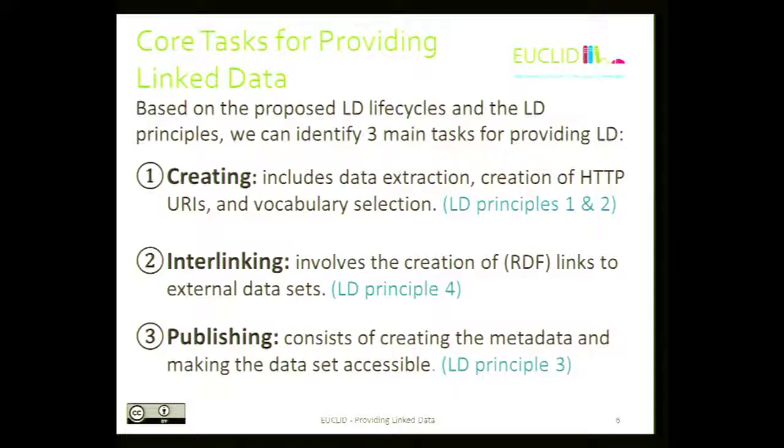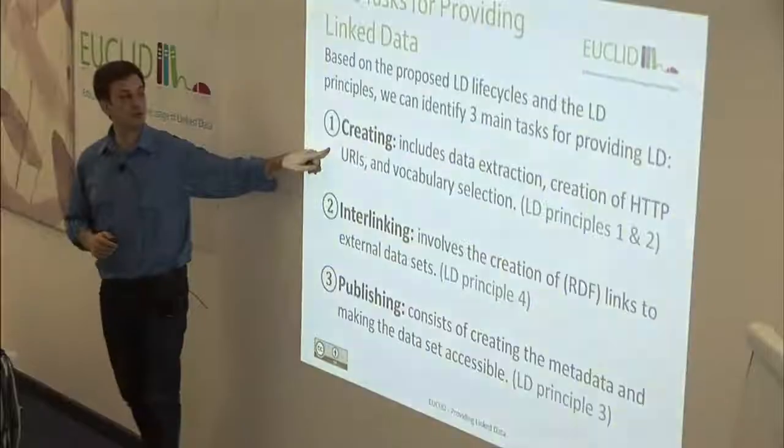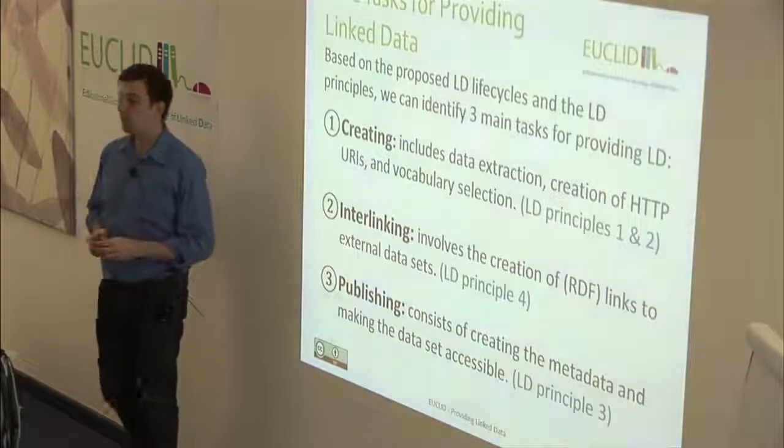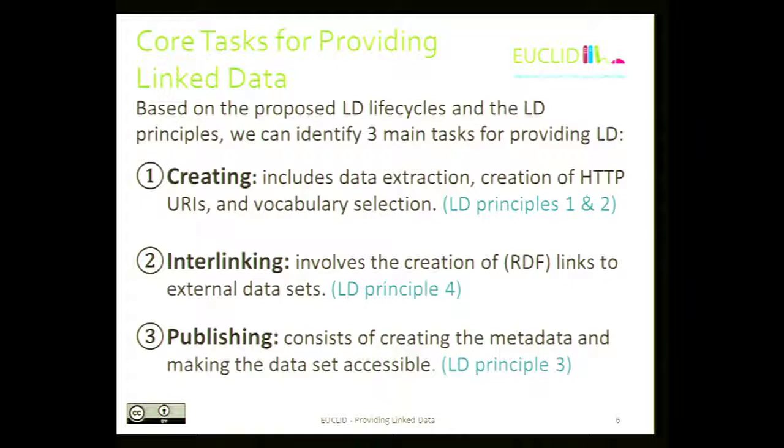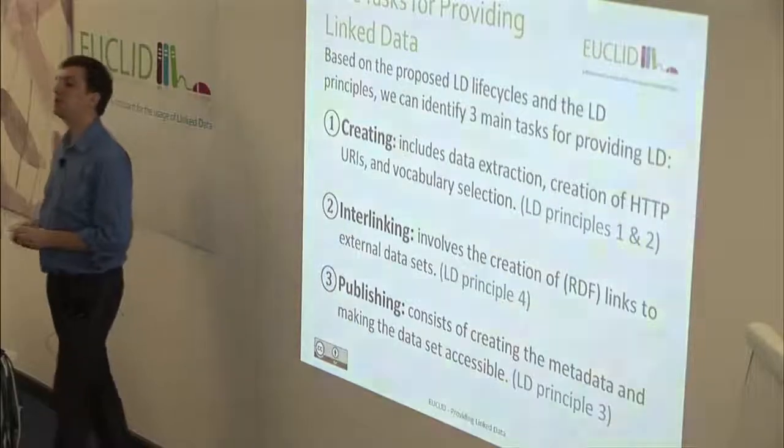And you can see on this slide our rough map of which of the overarching linked data principles are primarily associated with each one of these things. So we talk about principles 1 and 2 for creating, whether that be by hand creation or by extraction from a non-linked data source. Principle 4 is all about interlinking, and we'll show the tools that can be used to support that. Principle 3 is really about publishing. What do you give people back when they ask for the things identified by your URIs?